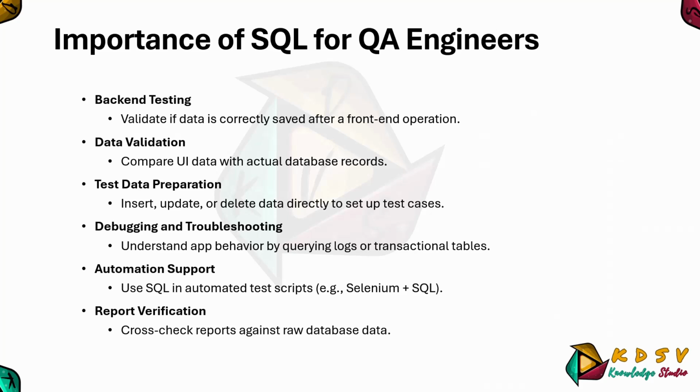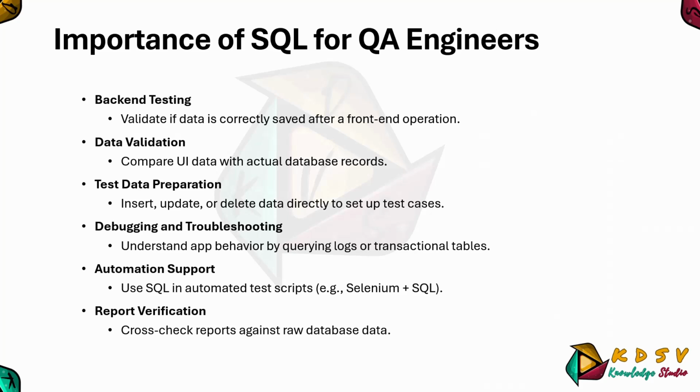For example, backend testing. Using SQL, we can validate if the data is correctly saved after the front-end operation. Data validation: you can compare UI data with actual data saved in the database records. Also, test data preparation. There may be times we need to insert, update, or delete data directly to set up test cases, maybe for manual testing, automated testing, or performance testing.